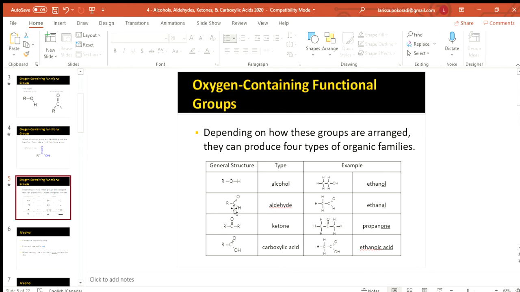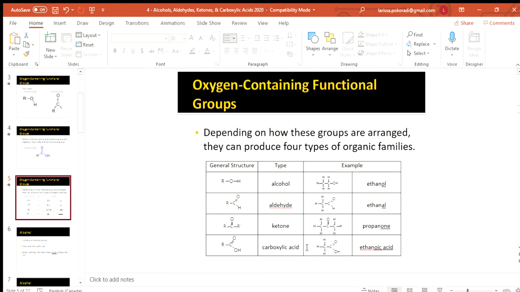Aldehydes have a carbonyl, and it's going to end in AL. Like aldehyde, al is going to be the ending. So here's a real one. We've got that carbonyl right there. Aldehydes and ketones look very, very similar because a ketone also has a carbonyl. The main difference, though, is where that carbonyl is going to be within the chain. So ketone ends in -one for the suffix. And we'll look more at where these carbonyl groups are within the chain as we get through this lesson.